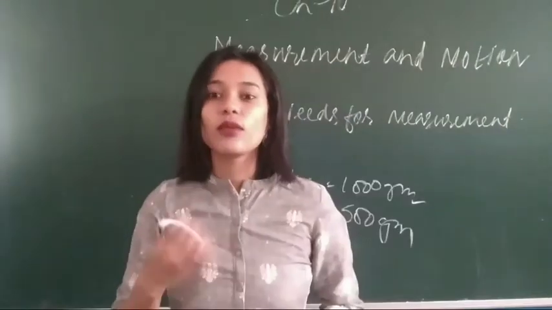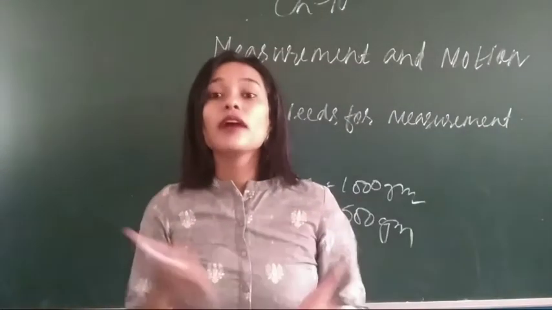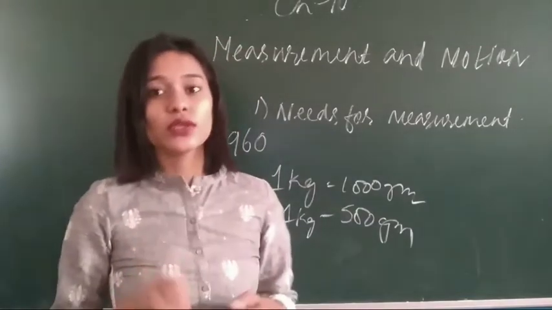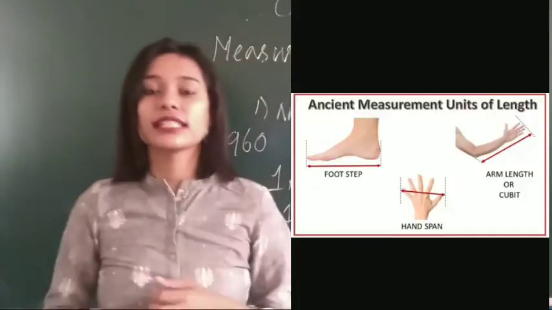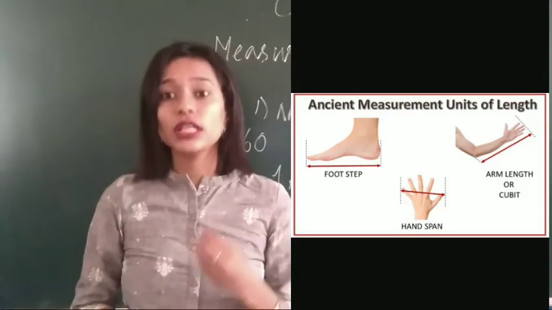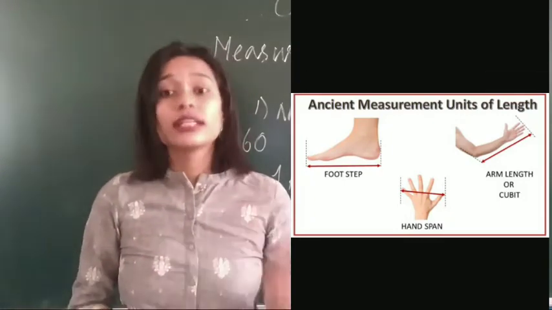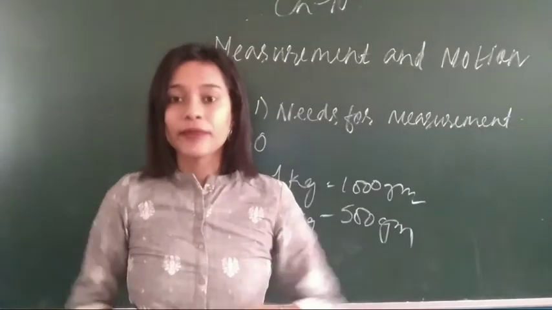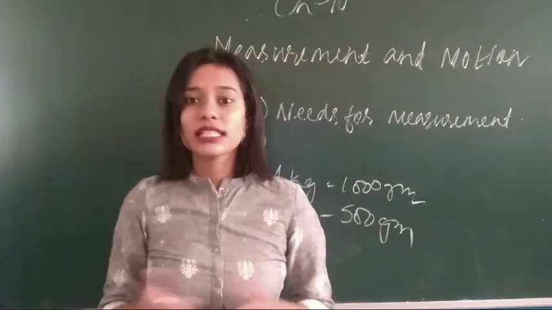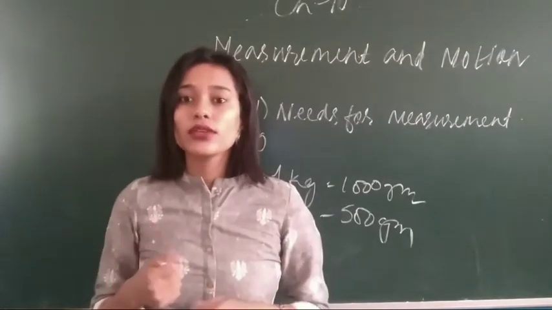Students, now we will discuss the unit of measurement. So, what happened in earlier days? People used their hand span, you can see in the diagram, hand span, cubit, foot span to measure length or distance of a place. But these methods are non-reliable. Non-reliable means it cannot be accepted. Why? You see what happened?